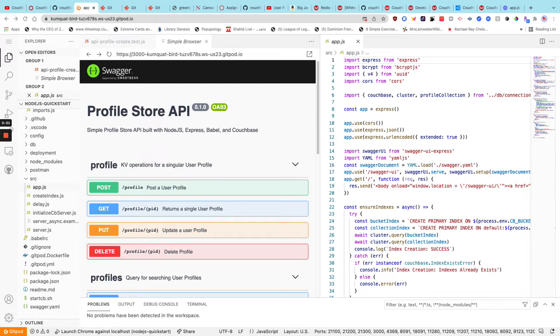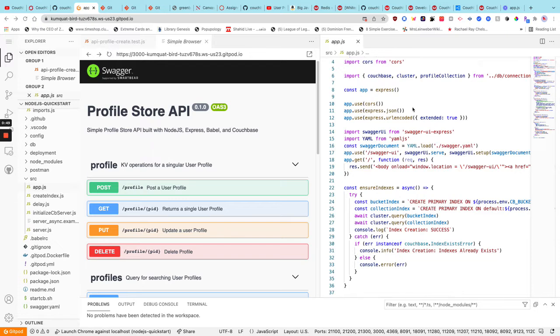So first we import our dependencies and the database connection. That can be seen over here, and we're importing Express, and importing Couchbase as well, and we're importing the database connection.